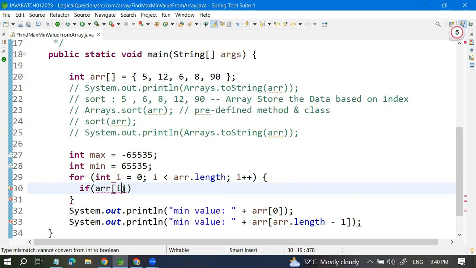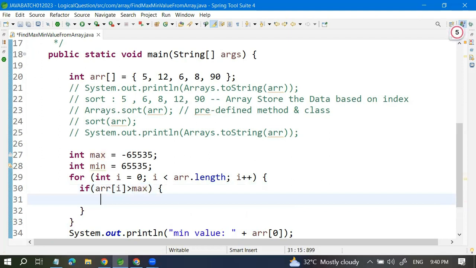So if array of i is less than, I have to find out the maximum, so focus on that. If array of i is greater than the max value, then you have to store in the max variable your array value, which is array of i.